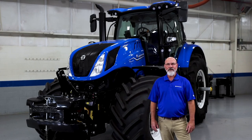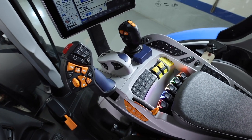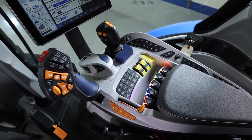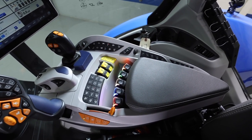The T7 Heavy Duty has incorporated the new SideWinder Ultra armrest from the T8 and T9 PLM Intelligence series, designed with all the necessary tractor controls at your fingertips. Ergonomic adjustments of the armrest can be performed both vertically as well as horizontally to suit the driver's preference.